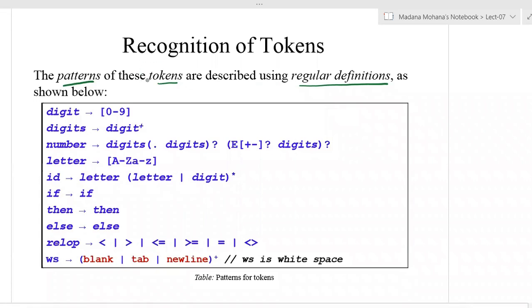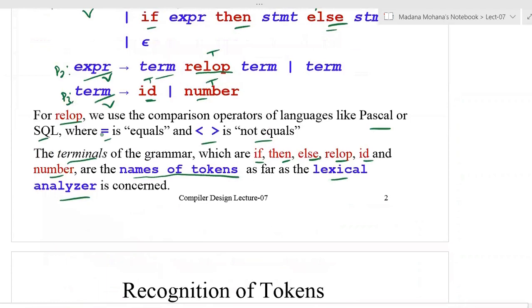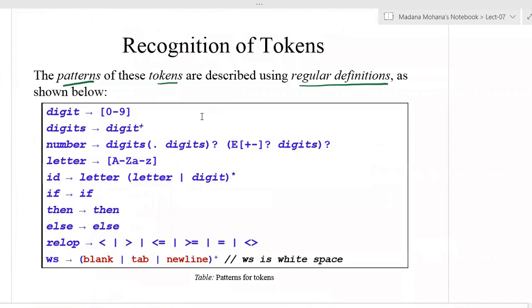Here also the patterns of these tokens are described using regular definitions. In the previous grammar, all the terminals are nothing but tokens, that is if, then, else, relational operator, ID and number. For all these, we can now define the tokens by using regular expressions followed by regular definitions.